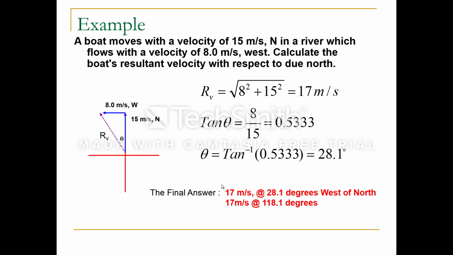In order to get that 118.1, all I did was, if you look where you are, you're in the second quadrant, so you add 90 degrees to your answer. So it's 90 plus 28.1 to get that second answer. You need to be able to do it in both ways. You don't know which way it's going to show up on a test or a quiz. Sometimes I may have the true angle, sometimes I may have it in this west of north format. So make sure you can name angles in both ways.